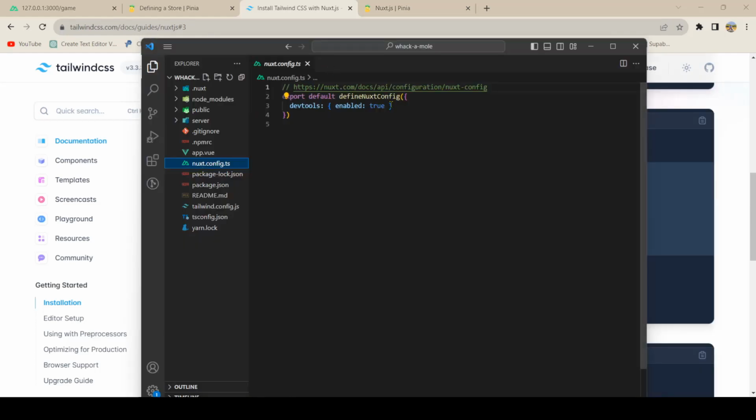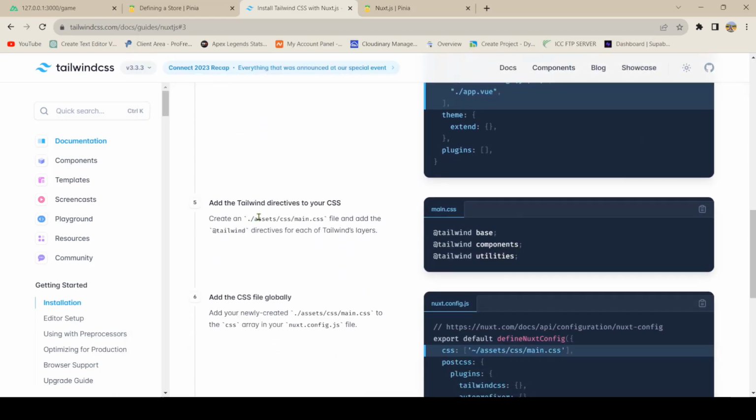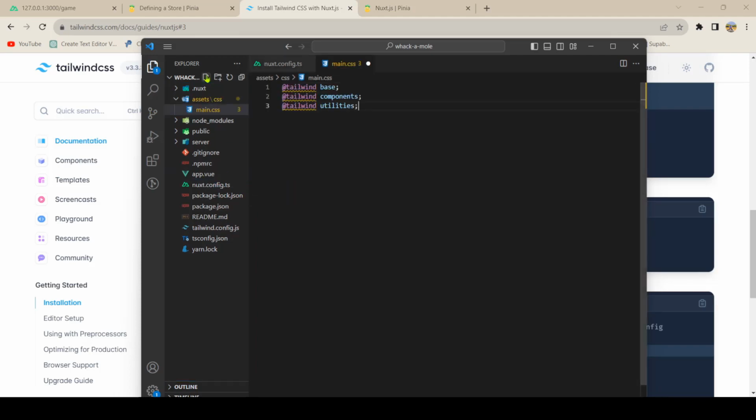Now let's go to the nuxt.config.ts, and here I'll have to paste this Tailwind code. Then I'll have to create an assets folder, a CSS folder and a main.css file. Inside of that, I need to paste this code. Okay, assets slash CSS slash main.css, and now paste.